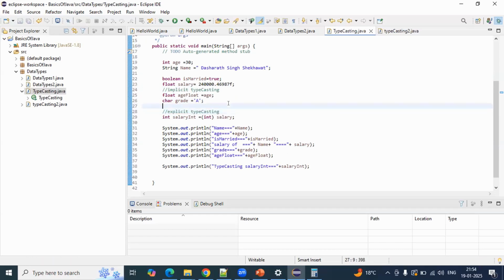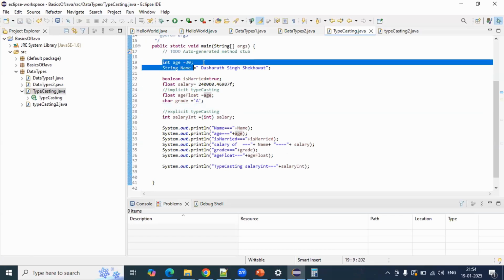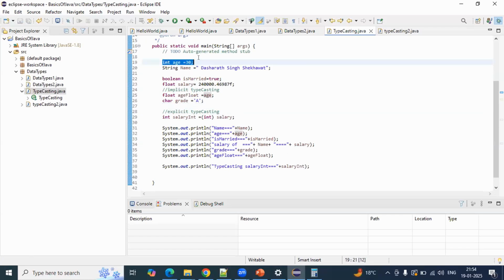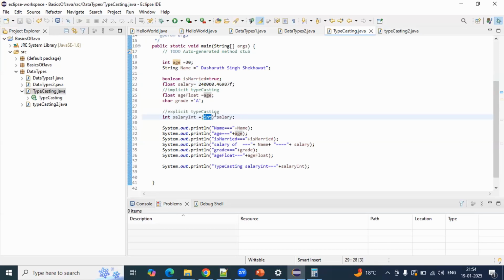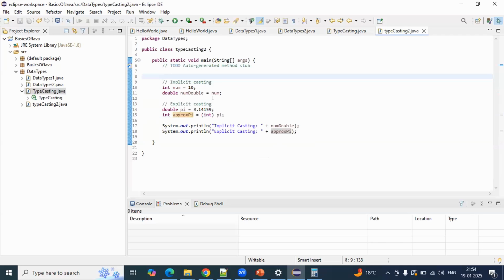See, this type conversion, type casting, is mainly converting from one data type to another data type. So you are converting it from, as I said, integer, which is 16 bit only, but float is more than 16 bit, I think 32 bit. So from 16 bit you are considering the float. This is the implicit. This is the explicit. In the explicit, you have to mention the data type in which you are converting it. This is the same as what I have shown here.